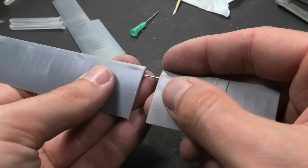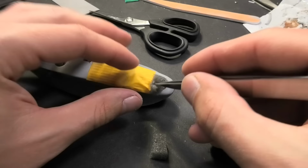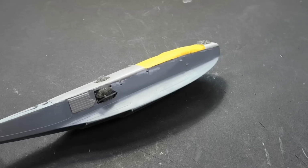The top wingspan is 42 cm, so reinforcement is definitely necessary here. The next step is primer, which reveals imperfections on the surface.